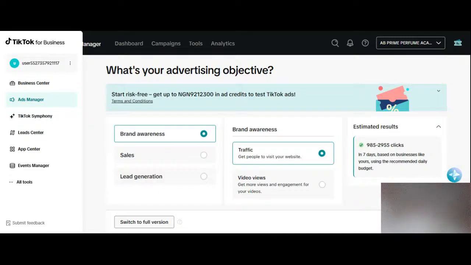No need. So what we'll be doing now is to come to this place, Ads Manager. You see where Ads Manager is? I just clicked on it. Now you can see the one we just created. Look at it. This is Business Center. I hope you can see it. You need to turn it on. Let's use the opportunity to turn it on, because the basic things you need to know are what I'll be showing you throughout these videos.